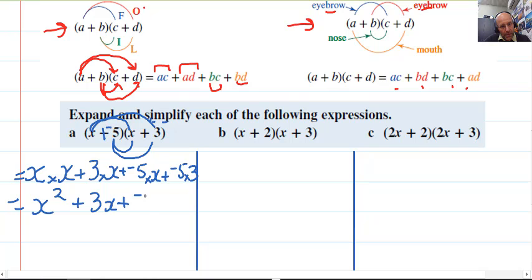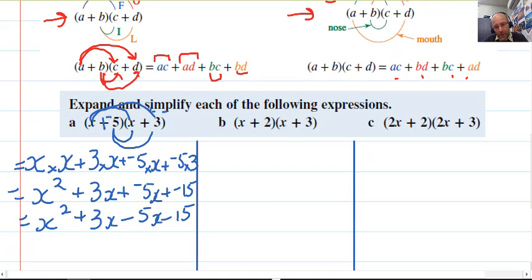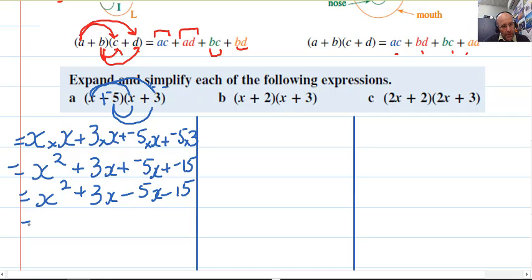And lastly, that's x squared plus 3x minus 5x minus 15, or is it? Is there one more thing we can do there? Look at the like terms. Yes, there is. The 2 middle terms are like, so you've got plus 3x take 5x. If you've added 3 then take 5, you've lost 2 overall, so it's minus 2x minus 15, and that's as far as you can go because none of those are like terms.